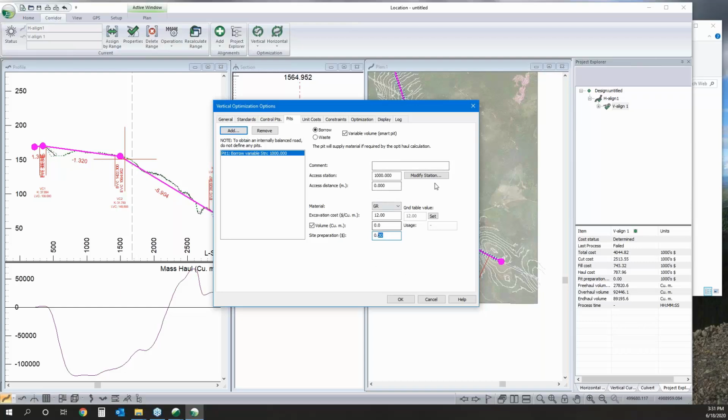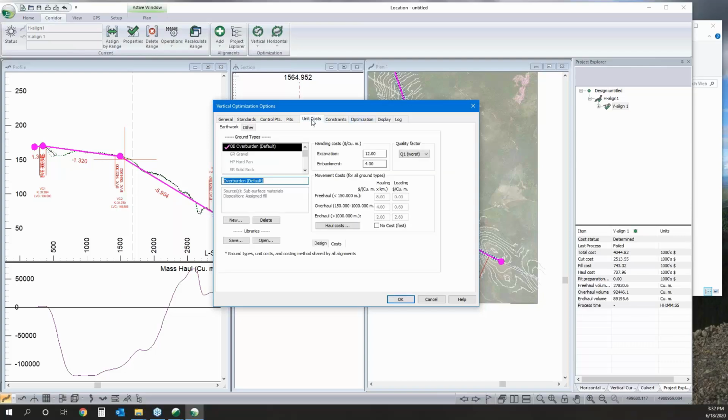So there's that. Waste sites behave similarly, except the opposite. So if you have a surplus of material that you want to get rid of and you're hauling it to a waste site, we can account for it there. We won't put a waste site in this one. Oh, and I'm going to leave this as an infinite volume, so we're going to assume we can get all the material that we need from there.